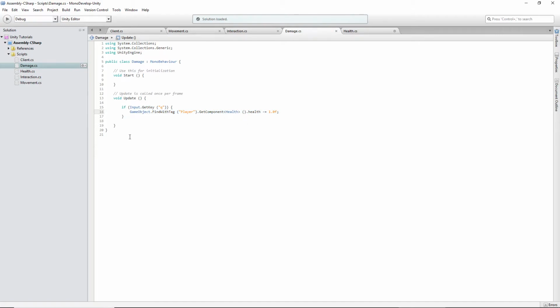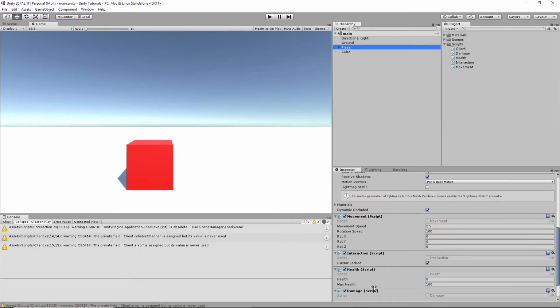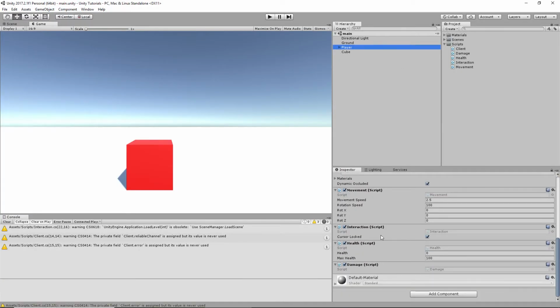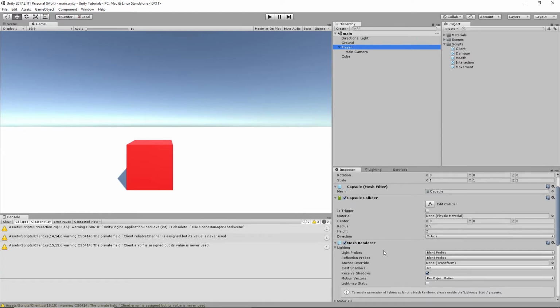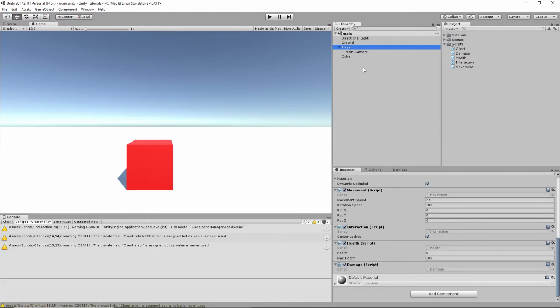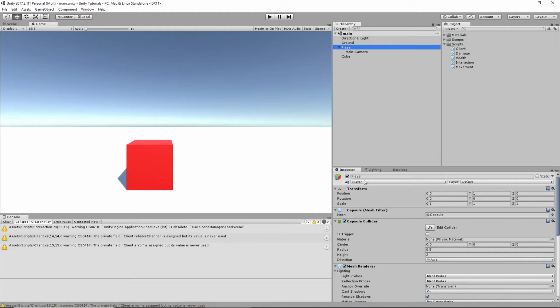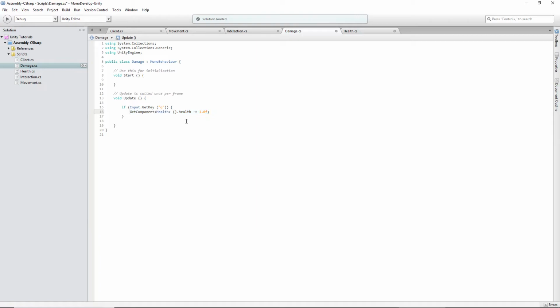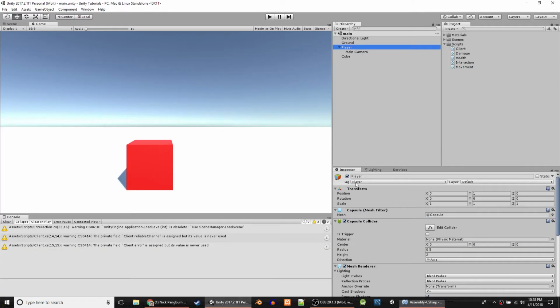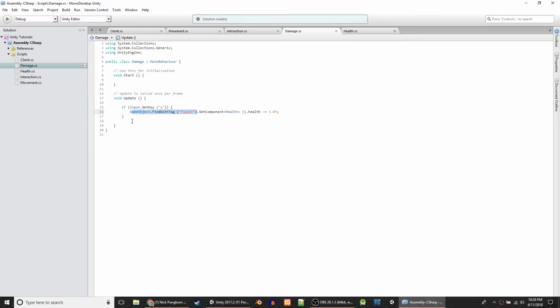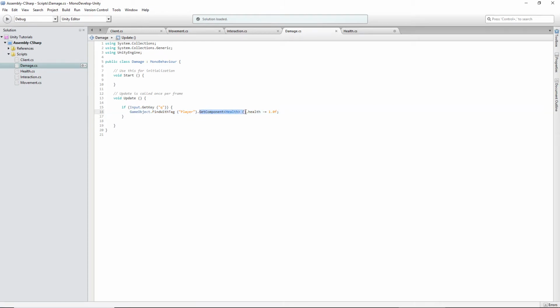Player health. And if you were doing it from the object that you have, you don't need this line here. If you just put GetComponent, it has to be on the same object. If it's in its children or its parent object, like if you set it on the camera, it will not find your health script. So it's easier to just set the tag, and this is where we use the tag. So you go here, GameObject.FindWithTag player. That'll take it down to our player here. And then GetComponent Health.